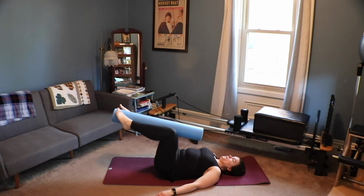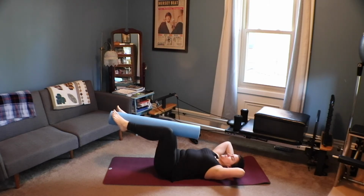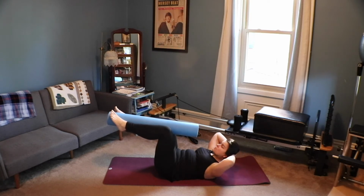Don't let it go. Hold it up in that tabletop position. Take a breath. And now we're going to add an ab curl to that. So in the tabletop position, I want you to put your hands behind your head, float up into that ab curl. And now do those same movements.